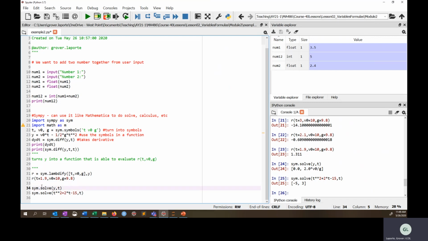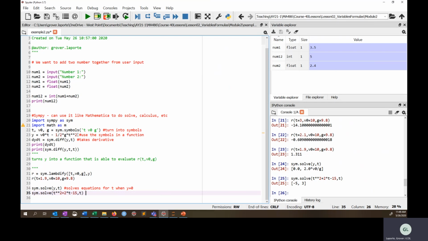And then solves equation. So that's what it did for t. Solves equation for t when y equals 0. How about that? In the same thing.